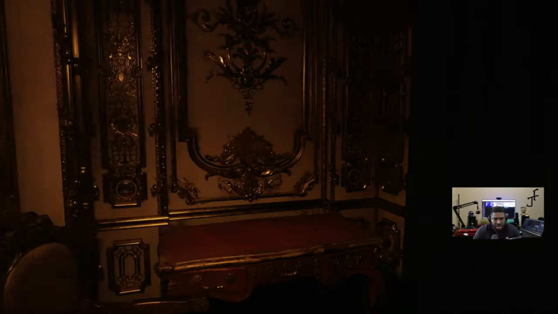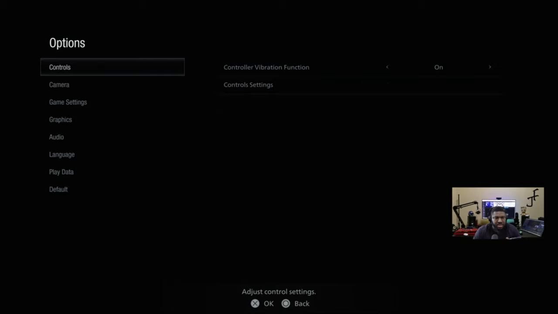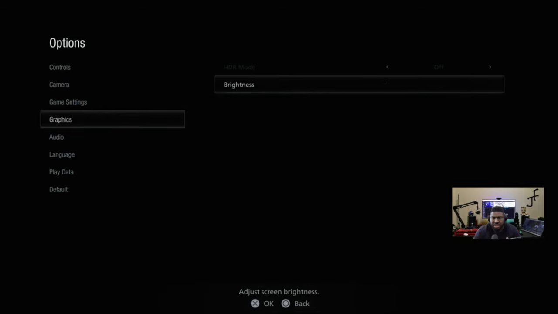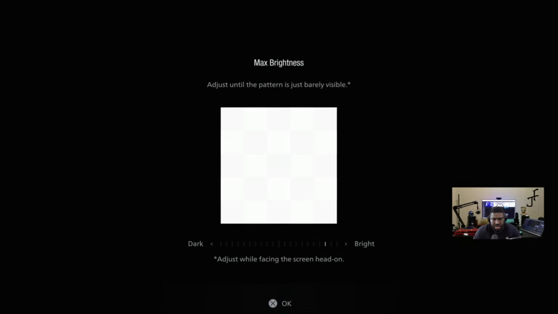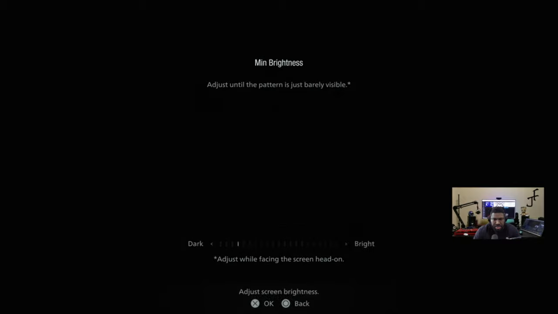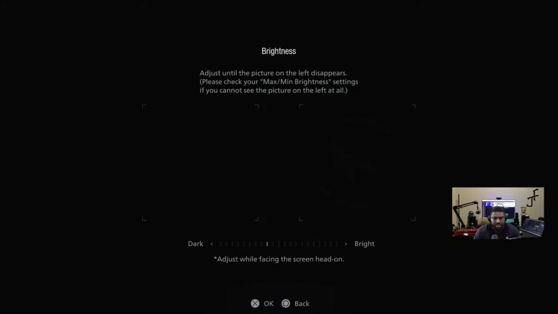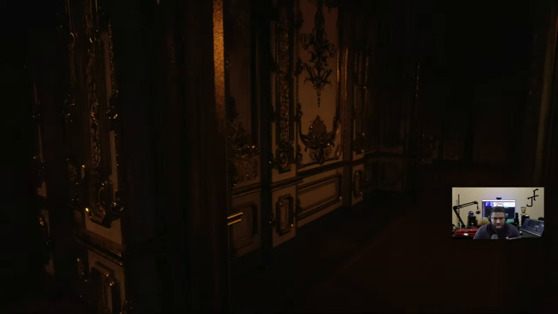Somebody jump out and scare me, bro. I want to get scared. This hallway is dark. Ooh, no, child. Ooh, we about to get... Nah, we gonna have to fix this brightness. Camera, game settings, brightness. I mean, I already made it mad bright. Minimum brightness. Yeah, let's bring that up a little bit because I can barely see. Okay, that's a little better.